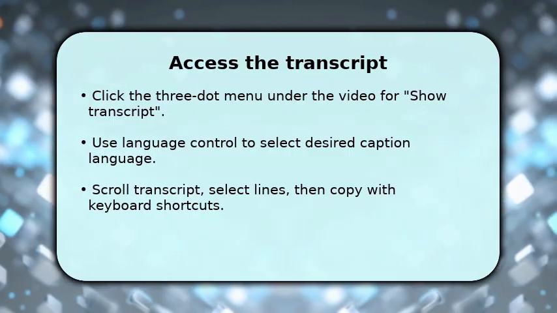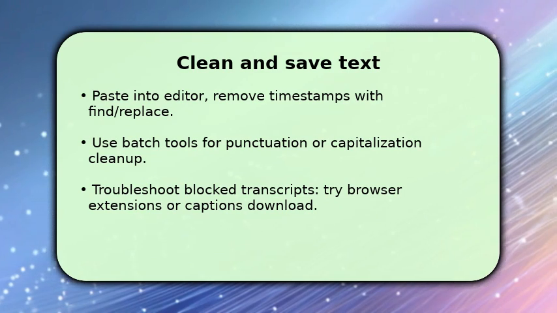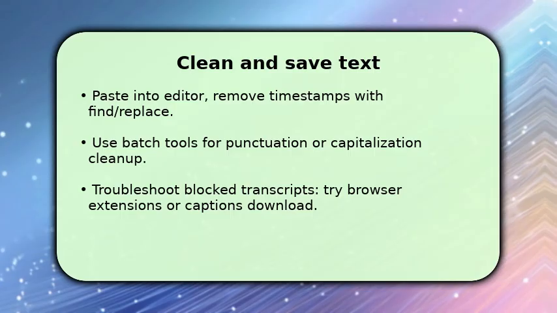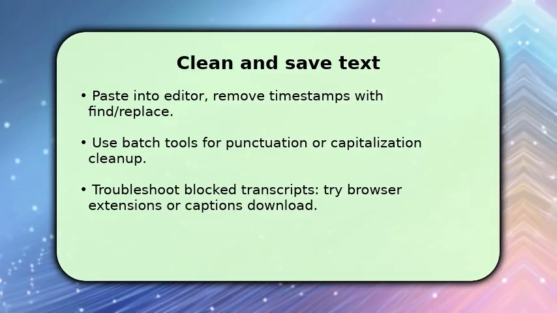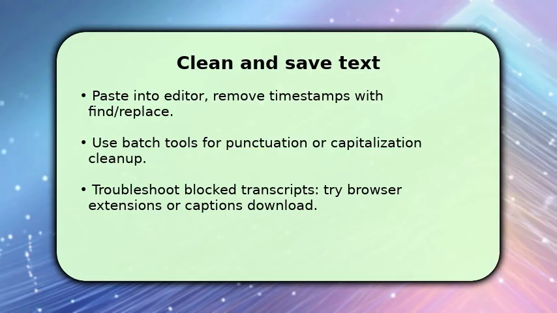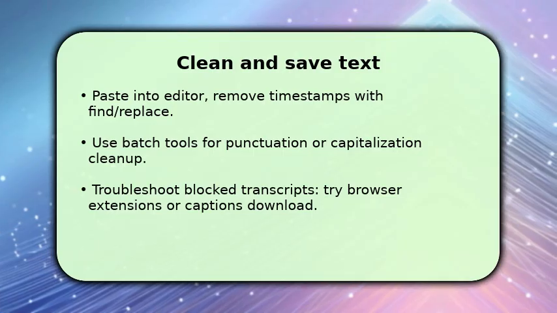missed text. You now paste the copied transcript into a text editor and immediately remove timestamps using Find and Replace, which speeds cleanup. Make sure to correct punctuation and capitalization. You can use simple scripts or online batch tools to normalize formatting if there's a lot. Save the file with a clear name and backup copy.